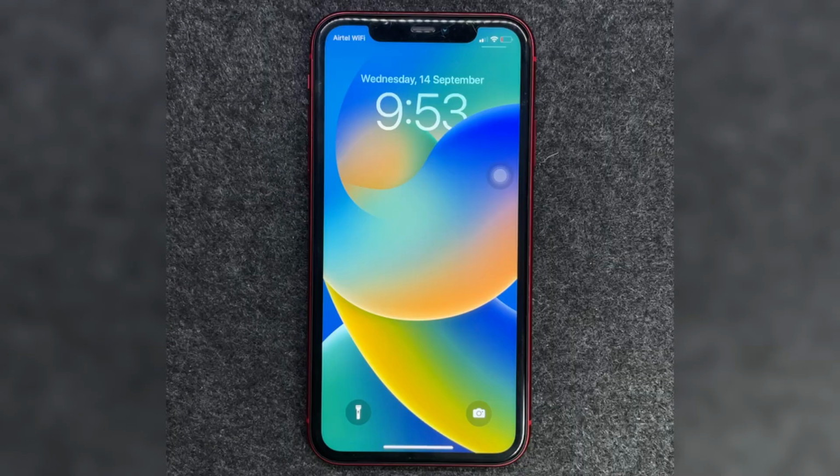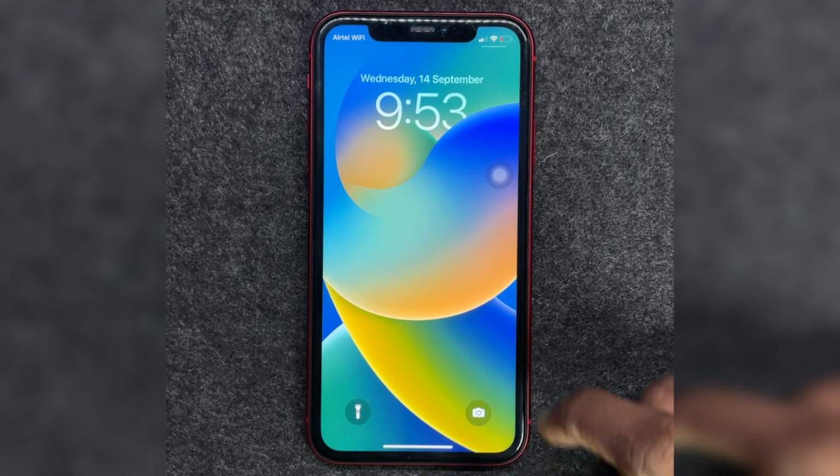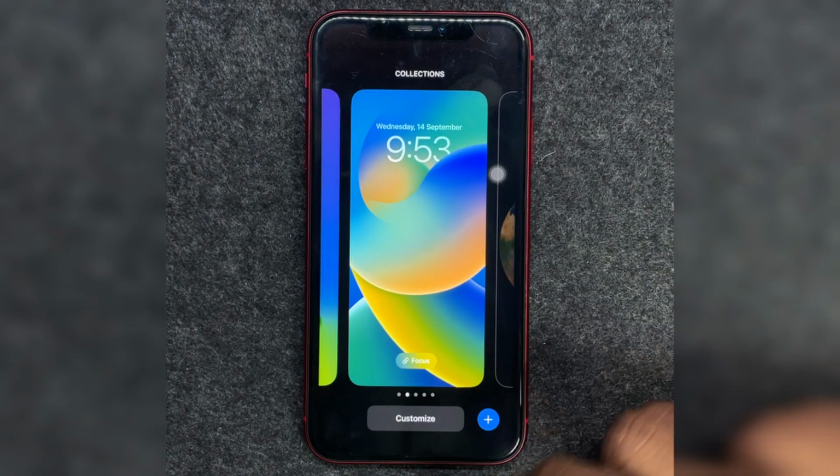Number 2 is the talk of the town, the all-new lock screen. From iOS 16, you can create a personalized wallpaper or even customize the pre-installed wallpaper, just like how you have been able to do it in the Apple Watch watch face for a long time. Apple finally decided to borrow this feature from watchOS. To start with, press on the lock screen for a second and you'll enter the customize mode.